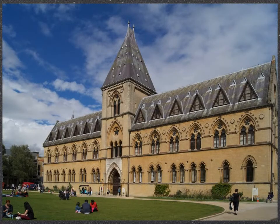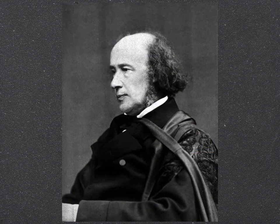That this museum was built at all was down to the vision and persistence of this man, Henry Acland. He campaigned long and hard to have a new museum built that would house all the university's scientific collections, teaching and research, a science area in one building. Acland himself collected lots of specimens, many before the museum was built. I would like to tell you first how he was arrested on one collecting trip.